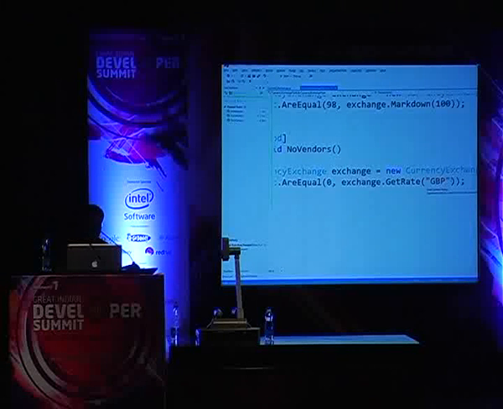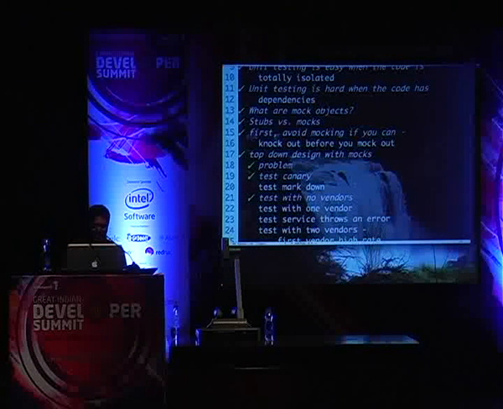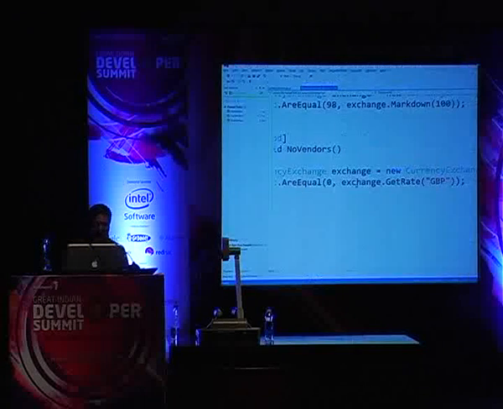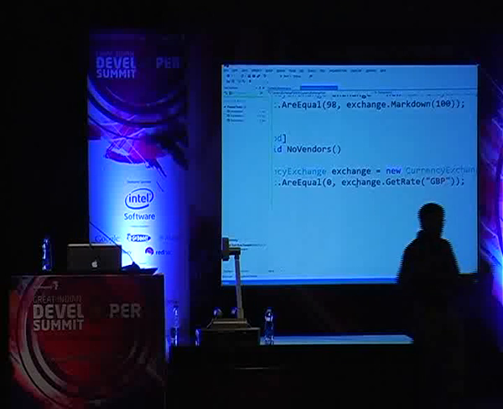test, and we can see that in this case 3 tests are passing. The first Canary test, the Markdown test, and of course the no vendor test is passing as well. So what did that do for us? It helped us to define the interface of the code. It helps us to define a behavior when we don't have any vendors. Now it's time for us to define one vendor, which really takes us into a bit more complexity. Now, if you notice, I didn't start with complexity.